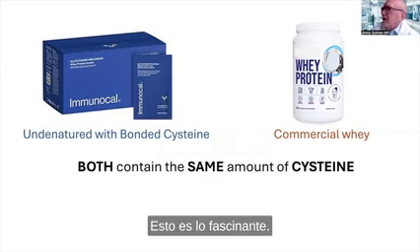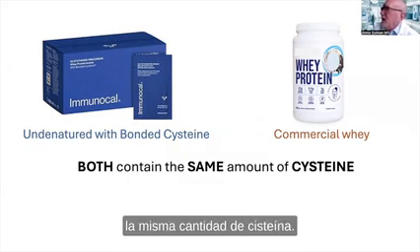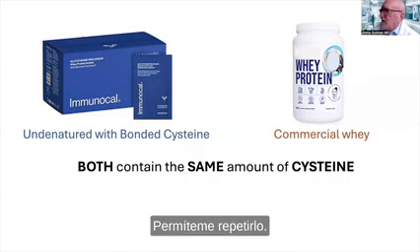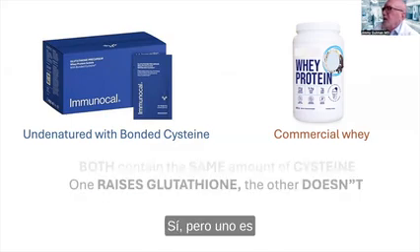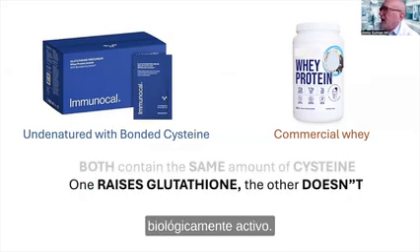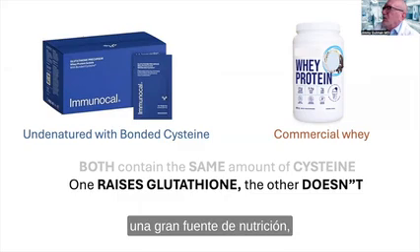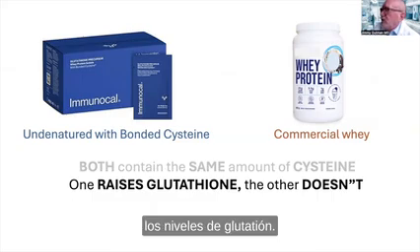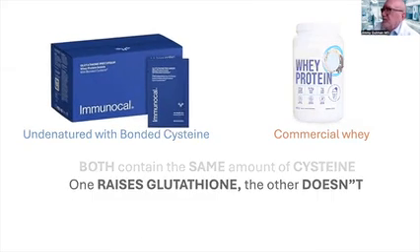Here's what's fascinating. Listen up. They both contain the same amount of cysteine. Let me repeat. They both contain the same amount of cysteine. Yes. But one is biologically active because the protein is undenatured. It can raise glutathione. The one on the right is a great source of nutrition, but unfortunately has lost its ability to improve glutathione levels.